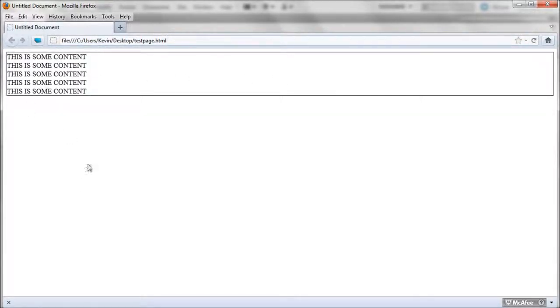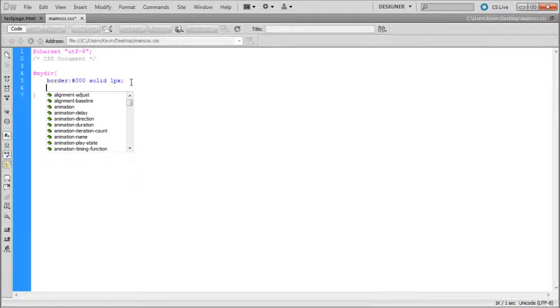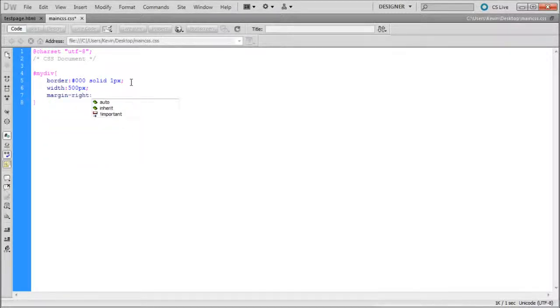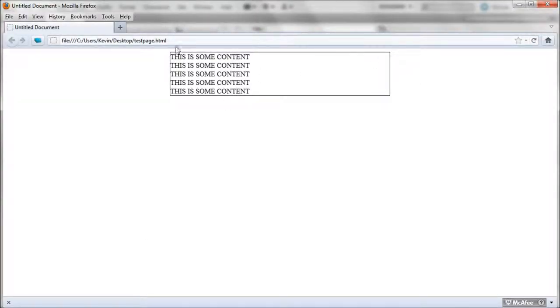So now we have our border on it, so I'm just going to go back to Dreamweaver, and now we can just start actually adding in our corners. The way that we're going to do that, let's first give our box a width. We're just going to say width, and we'll say, I don't know, 500 pixels should be about right. Hit enter. Maybe we'll center it on the page. The way that you do that is by going down to margin right, setting it to auto, hit enter, and then margin left, and then we'll set that to auto as well. And so if we save it and test it, then we should have our box centered, and it's smaller now. It has a defined width.